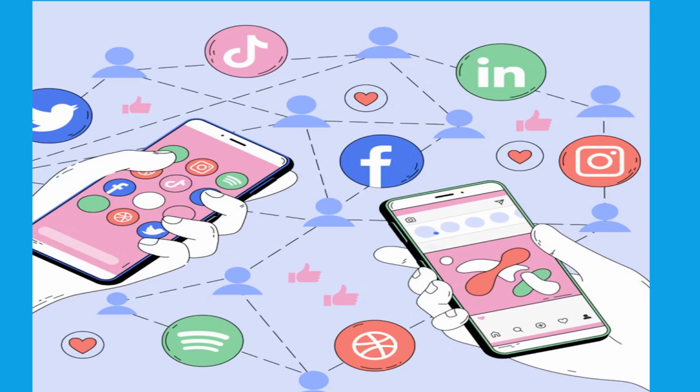What are the types of social media available? We have social media networking sites like Facebook. We have picture sharing sites like Instagram. We have video sites like TikTok, and we have instant messaging sites like WhatsApp. And also we have learning sites like YouTube, which also is a video sharing site.